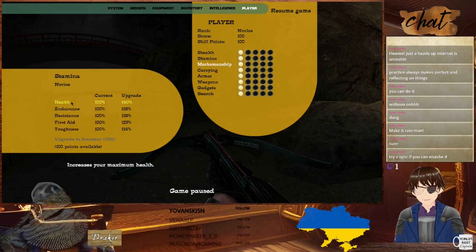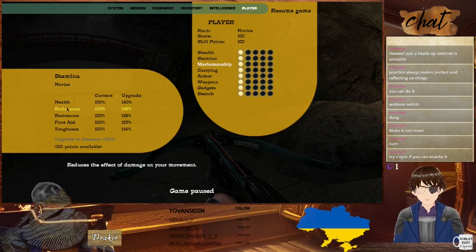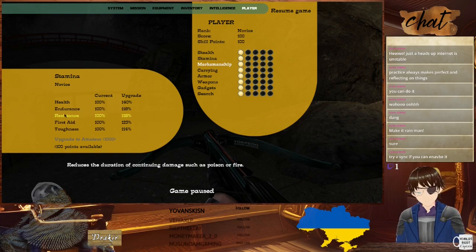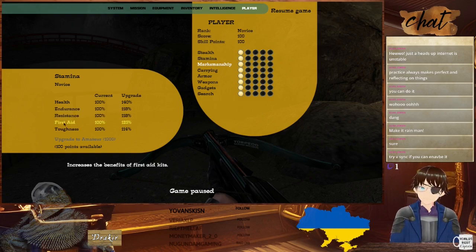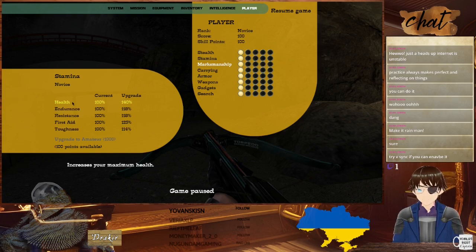And we have stamina with health. Reduces the effect of damage on your movement. Okay. Reduce the duration of continuing damage such as poison or fire. Increase the benefits of first aid kits. And reduces the amount of damage you take. Okay, I'm guessing all of these will get upgraded once we upgrade these as a set, not individually.